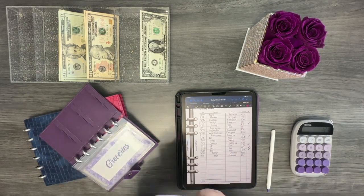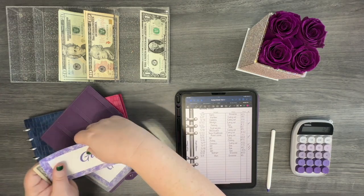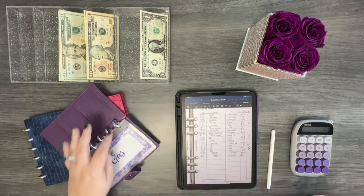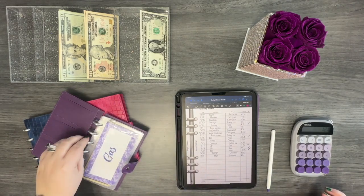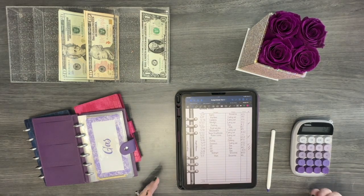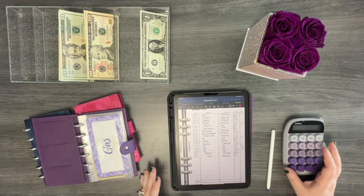Okay, and then let's go ahead and hop into groceries. I think groceries is also going to be an overspending, but I'm not completely shocked because we actually were at Sam's Club when we got the call letting us know that they had found him a match. So we kind of rushed through our shopping and just grabbed what we could grab quickly and didn't really get everything we needed. And then I had to do a supplemental Walmart order to prep us for this next week. So groceries is probably more than what I have, but we will make do.